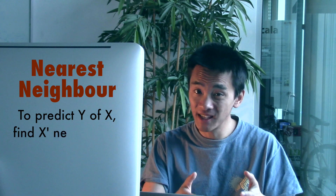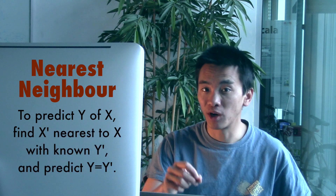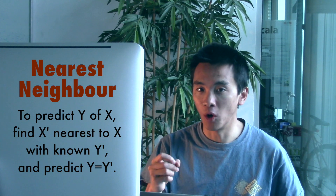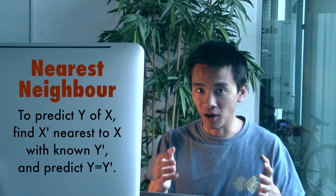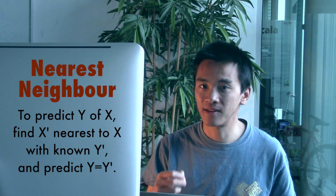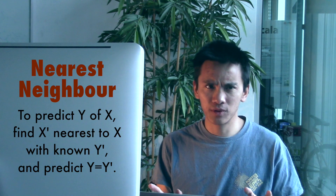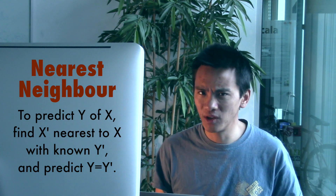To make some predictions for some features X, Nearest Neighbor consists of determining the nearest neighbor X' of X that has been observed. Calling Y' the label of features X', Nearest Neighbor then predicts Y' as the label of features X. Now, this sounds basic, almost too basic. Can it really work better than neural networks? The major advantage that I think is not discussed enough is the ability of Nearest Neighbor to incorporate model changes very quickly.